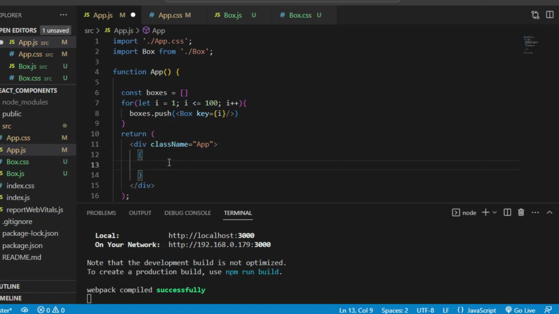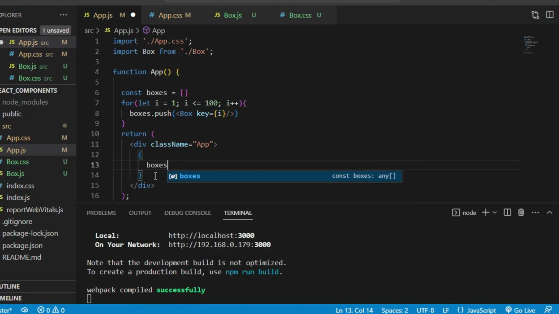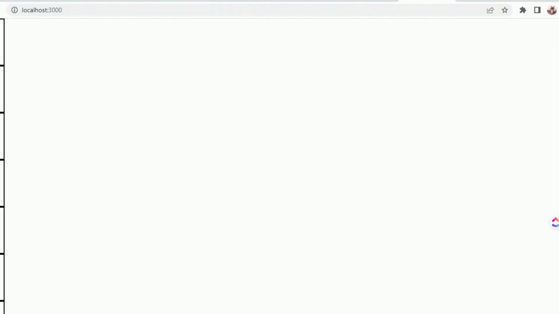So let's put the curly braces so that we can enter into JavaScript, and we are going to call these boxes. We are going to render the boxes in our user interface. And that's it.